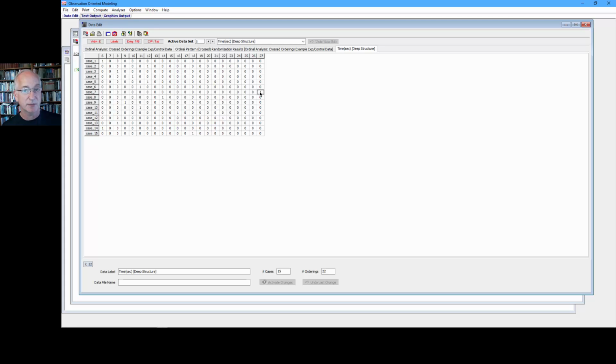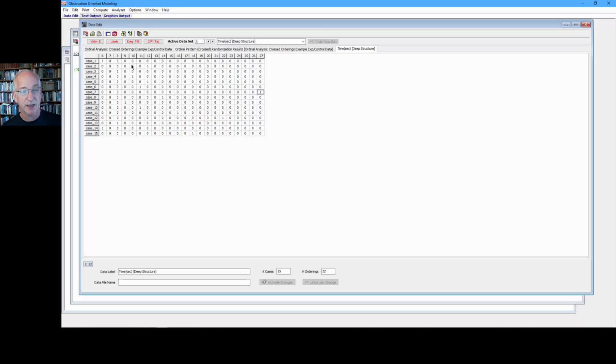Now when you randomize by deep structures, the program is going to determine row by row where that 1 is located. So here the 1 is at 6. If I randomly determine that, it could be a 15, it could be a 23, it could be a 6 again as well, but it's going to be any one of these places. And each of these units has an equal probability, if we want to use that word, of being the location for the 1. And then for the second case, we're going to do the same thing. We're going to randomly determine where that 1 is going to be located. So you see, in this way, we're going to really generate new data.